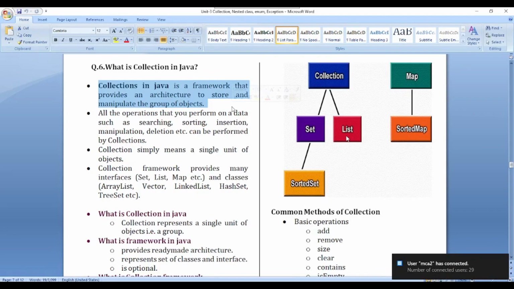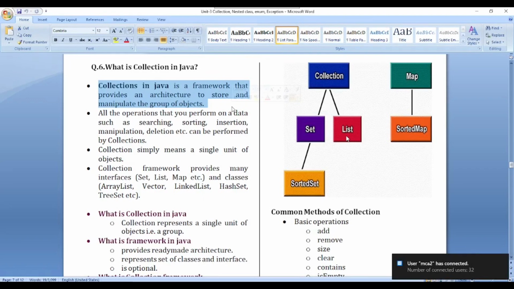It means that if you have a group of object and you want to store that object and manipulate the data of the object, at that time the collection will be used in Java. So collection is a kind of framework that will be used to store and manipulate the group of object, and after all the object has the data.